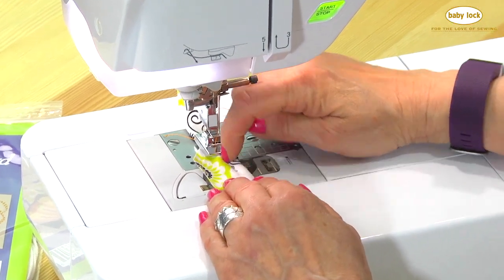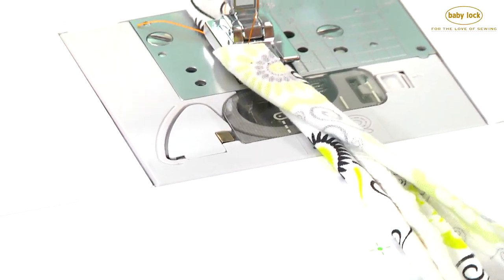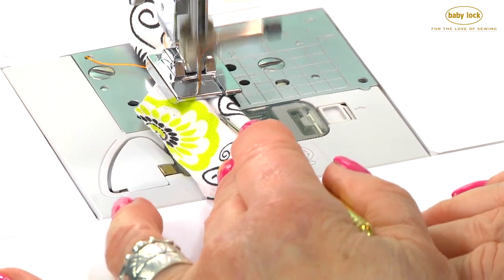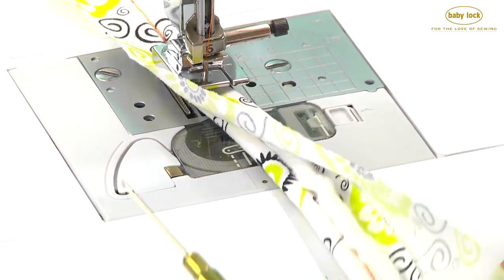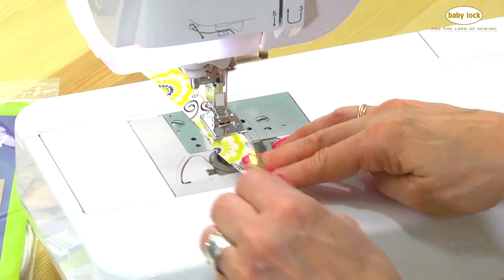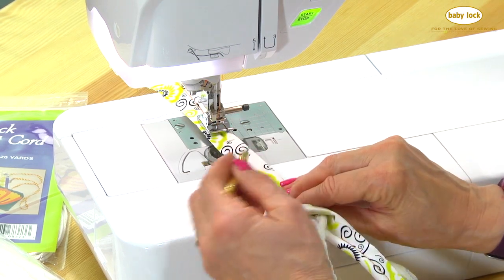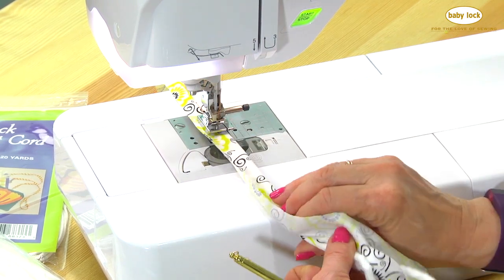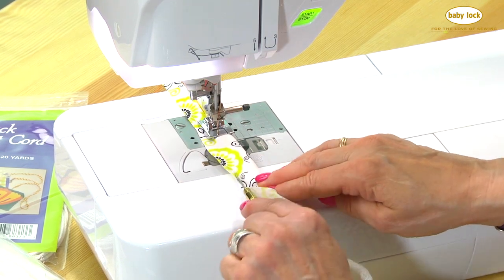You're going to go by the feel. The groove has an indentation — it's going to go right down the middle. Wrap that right over the top, and you'll just have to trust that that's where it needs to be. Then use your stiletto to hold everything in place. The beauty of this foot is it does a good job holding everything down. One thing that's different about double welt compared to single welt is double welt is used as an application — it's actually applied to the top — where single welt cord is an insertion.